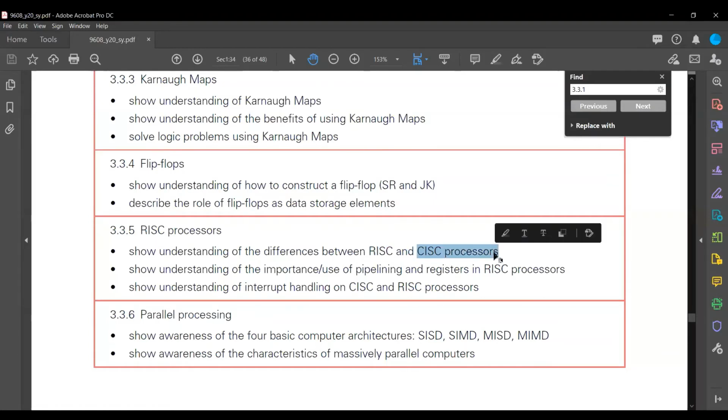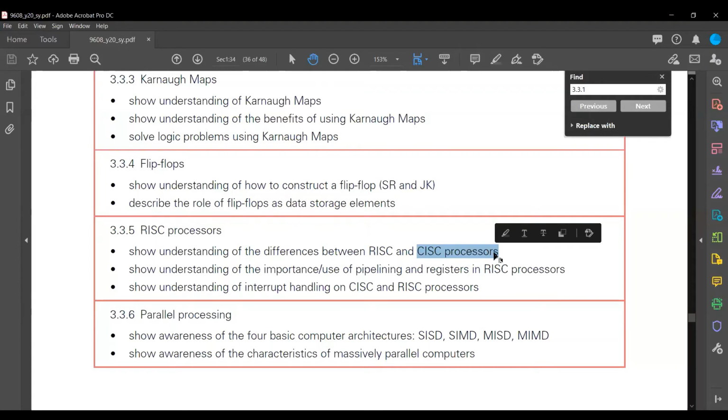So the first philosophy is part of the group of processor architectures known as CISC. The first philosophy is part of a group of processor architectures known as CISC. Basically, IBM started the whole idea. IBM, now not known that much, but IBM started the idea. The second philosophy is part of the group of processor architectures called RISC, Reduced Instruction Set Computers.